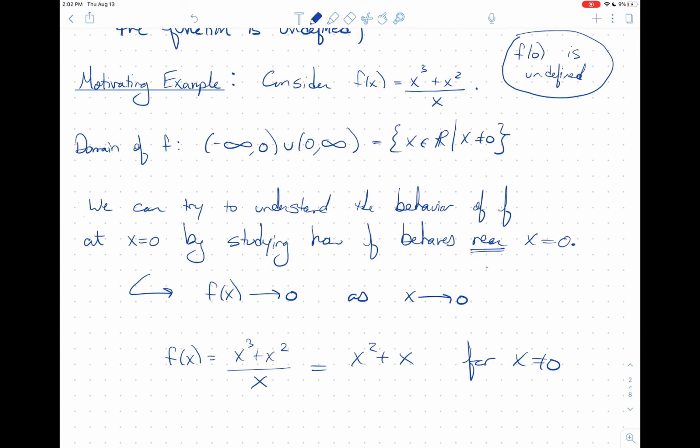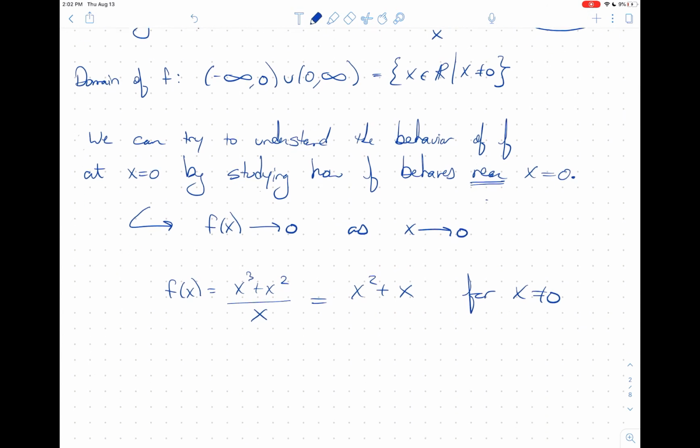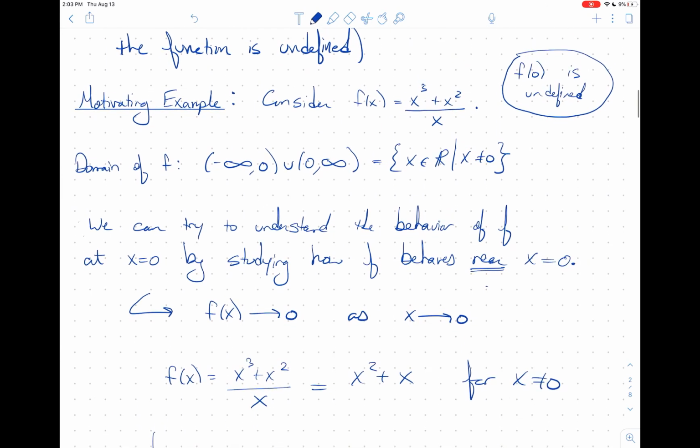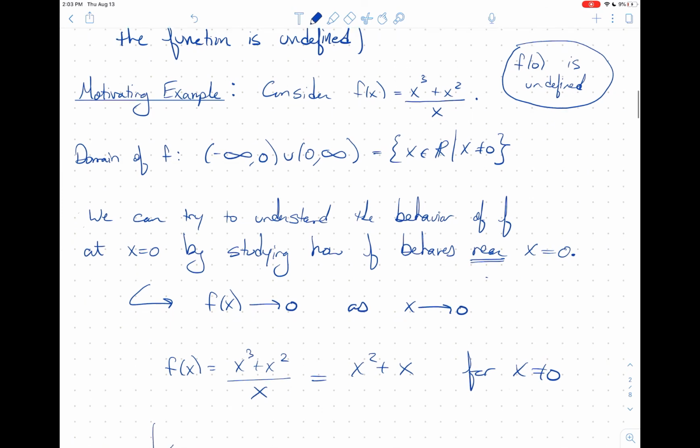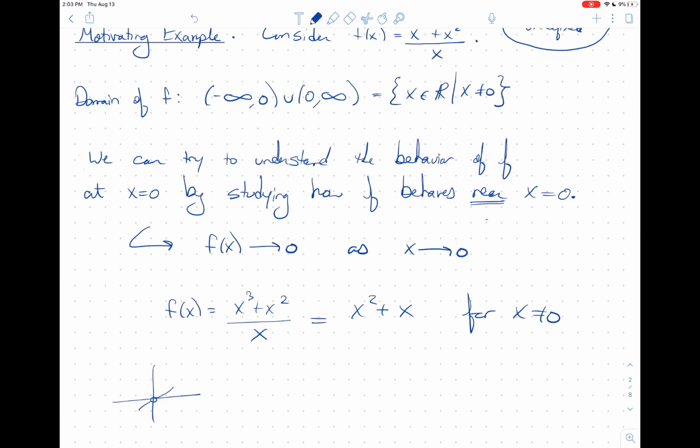The graph of this function, as we'll learn a little bit later, has a hole in it. Whatever the graph looks like at 0, there's just a hole sitting there, and the function is doing something like that. And the hole is, we could fill it in if we wanted to and make it 0. So that's our first example of studying the behavior of a function at a point where the function is undefined, and yet we realize that, yes, the function is undefined at 0, and yet it clearly has a behavior at 0. It's getting closer and closer and closer to 0. There's a sense in which we could define it to be 0 if we wanted to.